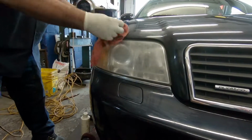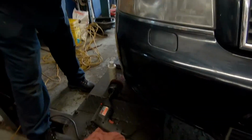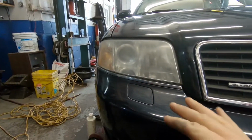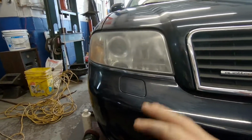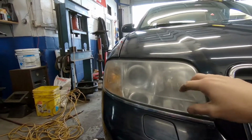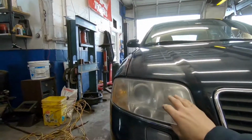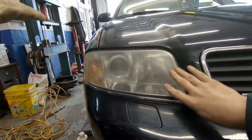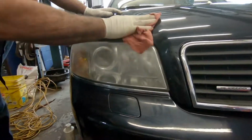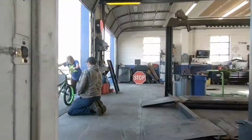Here's the perfect example of it not really working too well. We put the Colin Brassey stuff on it, try to get it clear. It's not getting clear, so you can do a light sand, like a grit sandpaper on it to try and get it away. But this is really smooth, so this stuff is probably either deep in the glass or it's on the inside. So at that point, we're just going to leave it the way it is. We put wax on it to try and get it a little bit clearer, but it's not really too successful. But that's all right. Happens once in a while.